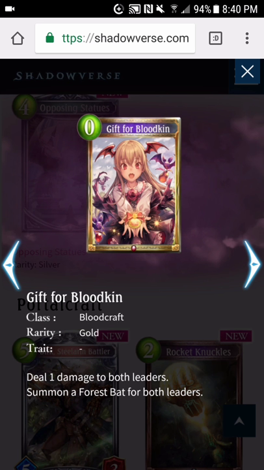For example, a combo that someone mentioned to me yesterday was that you can go Vanya, evolve Vanya, then play two Gift of Bloodkins, and then do 6 damage to your opponent. Granted, you needed 4 cards in the process, but still being able to deal 6 damage to your opponent, all effect damage from the class that also has Razor Claw and Emeralda and all these ambient sources of damage, that's pretty ridiculous. This is also pretty funny too.